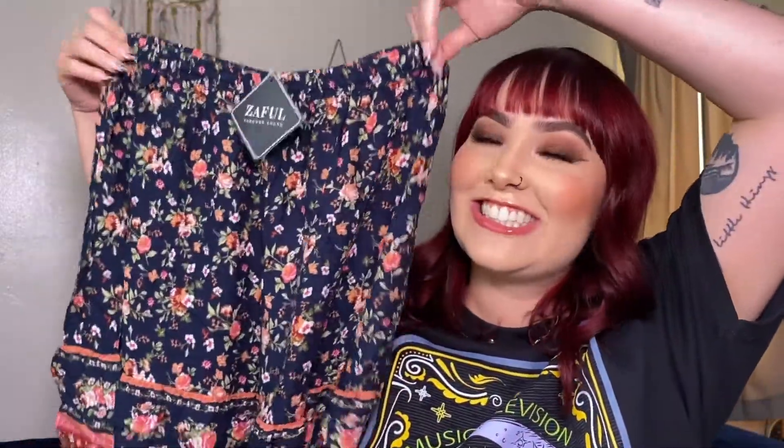I got another skirt. This one is a lot longer — about ankle to almost floor length. You can wear it pretty high-waisted with a crop top, or with a knotted t-shirt looking cute. I like that you can make it a girly outfit or go edgy with some Doc Martens, cool jewelry, and makeup. I love the design, colors, flowers — and it's just so comfortable.